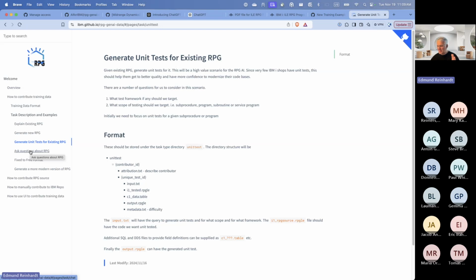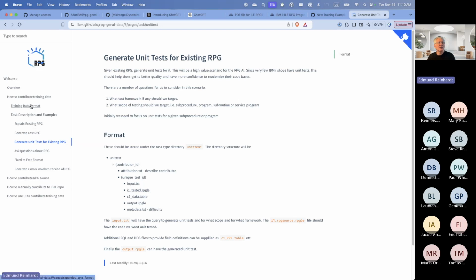If you have any PDF documents that talk about how to do your job in any way, I can train it on that. Simon Hutchinson is giving me his famous RPG PGM blog, like 50 PDFs, so I'm training it on that. And then there are transformations. We'll get to that a bit later because that's more advanced.